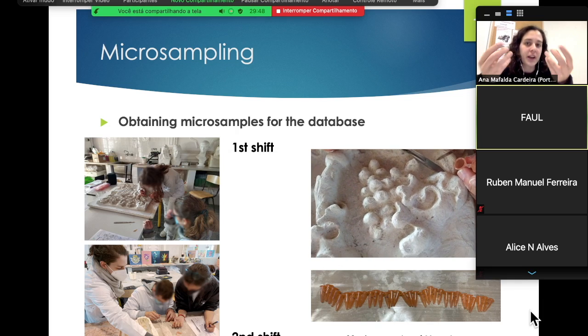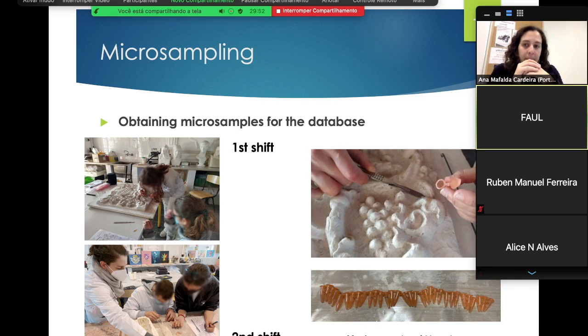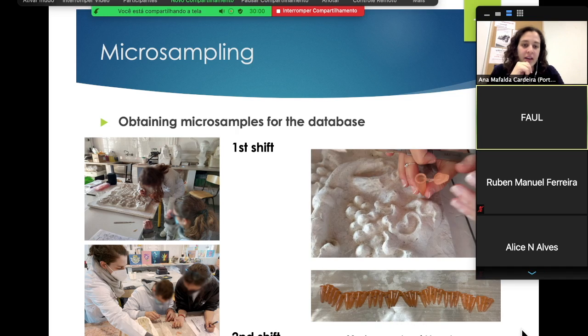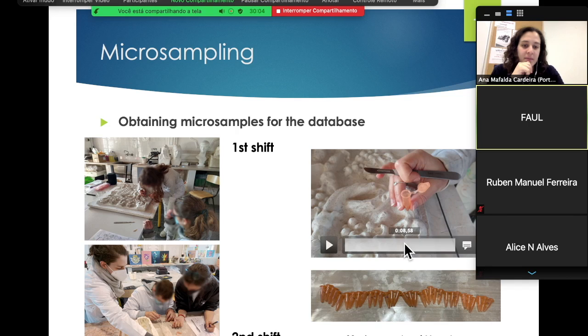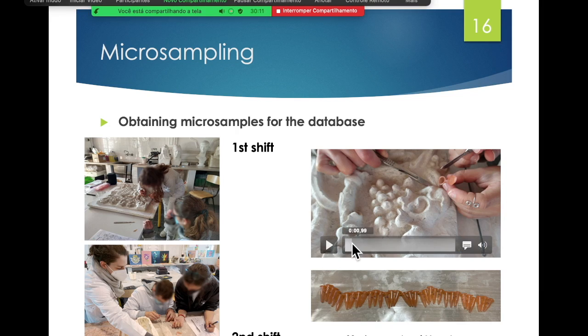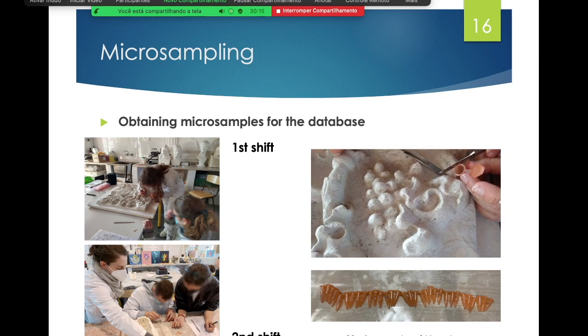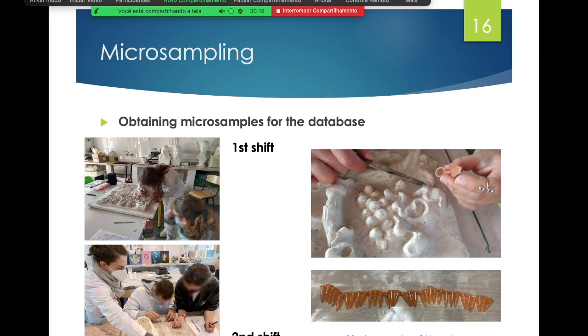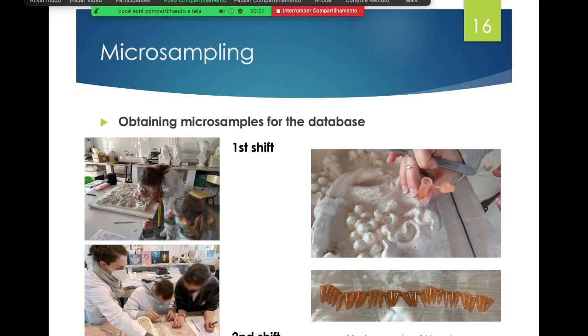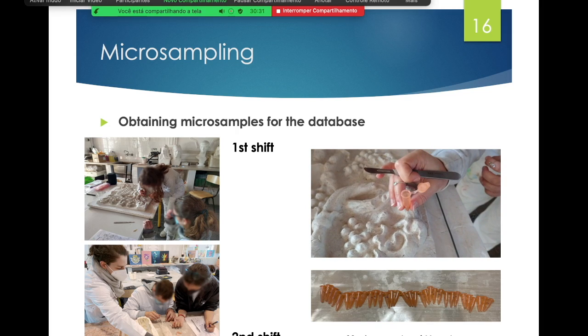These are two people, these are two different hands. It was interesting because, yes, I stopped the video. It was only to say that only students that have been working for three years together can sample with different hands, because when we sample, we do it only ourselves with both hands, and they did it with different hands. One used the right hand, and the other person used the left hand. And only people that work very closely can do this kind of sampling. That was only the objective of this video.